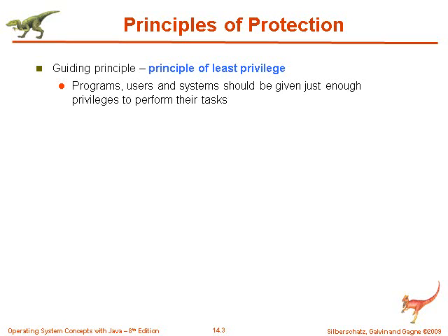For example, as a professor, I need access to certain rooms, offices, labs, and so on to do my job. But the university doesn't give me keys to every building on campus. They don't even give me keys to all the rooms in the building I work in. I only have keys to my department's main office, my office, and the specific labs where our classes are scheduled. That way, if I were to decide to steal equipment, or if I simply lost my keys and some unscrupulous person found them, the amount of damage they could do would be limited.